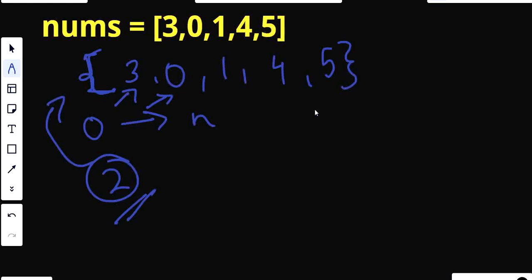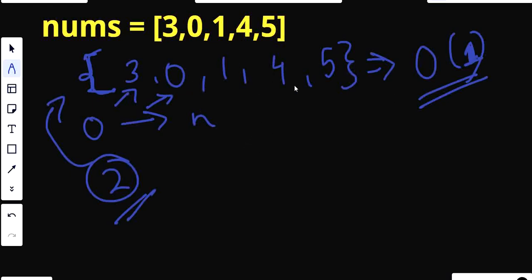Why did I use a hash set only? Because we know that lookup time in a hash set is big O of 1. Lookups in a hash set take big O of 1 time complexity, right? Internally, a hash set uses a hash table, so the time complexity will be big O of 1. That's why we are using a hash set, and this is how the second approach will be.